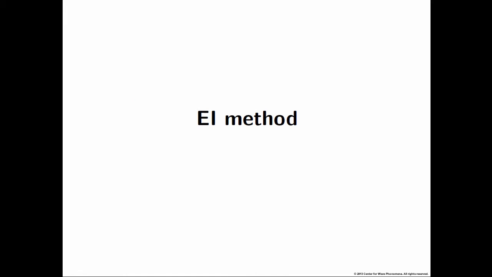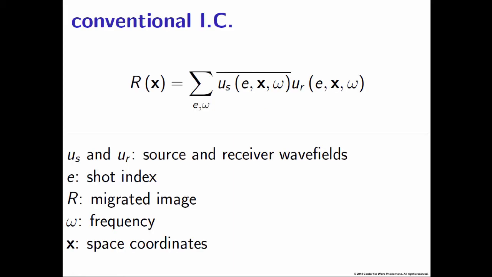Okay, in the alternative method, we use extended images. This method is an image domain method. In summary, we have to compute extended images first, and then convert them to reflection and azimuth angles by using slant stacking. And we do that after stacking over shots to save the cost. I'll go through some details. So the first step is to go to the image domain.